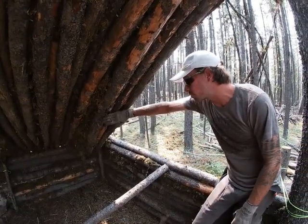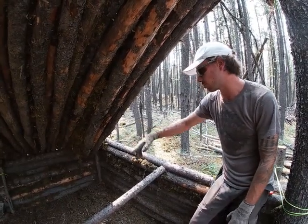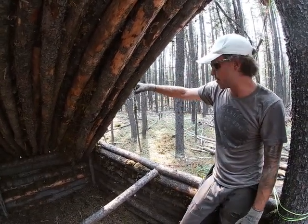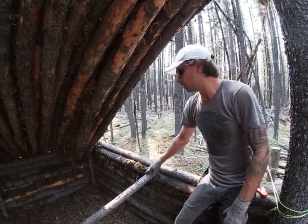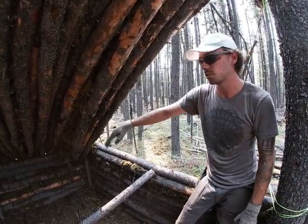We're gonna put another post right here. Since a few of these are falling out, we just need a little more support here. So we're gonna cut 2 posts out, one to go over there and one over there. They're gonna be as high as the roof here. And this piece is cut just enough to fit the inside here, so they're gonna go on the inside. And then we'll raise this up, tie it up, and basically do a half-sized ridge pole across here just to keep these up here.